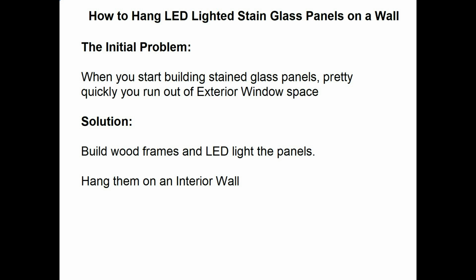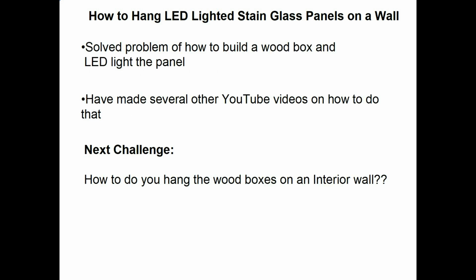So one solution to that is to build wood frames and then use LED lighting to light up the stained glass panel. Then you could hang those wood boxes on an interior wall. So in the last couple of years I've solved the problem: how do you build a wood box to hold your stained glass panel, and then how do you use LED lighting to illuminate the stained glass panel. And if you're interested in that concept, I've made several other YouTube videos that explain how to do that.